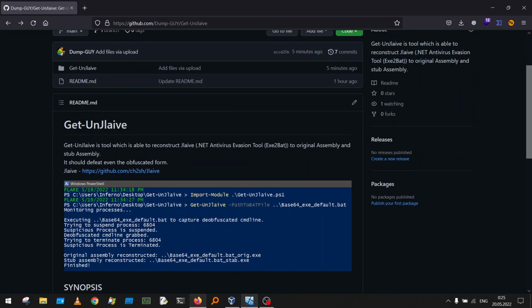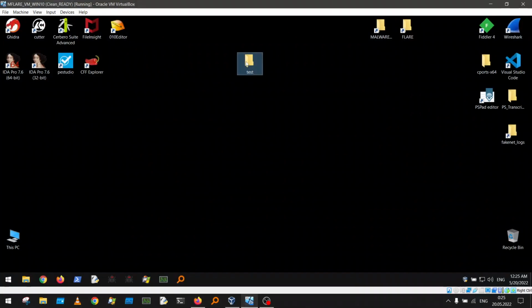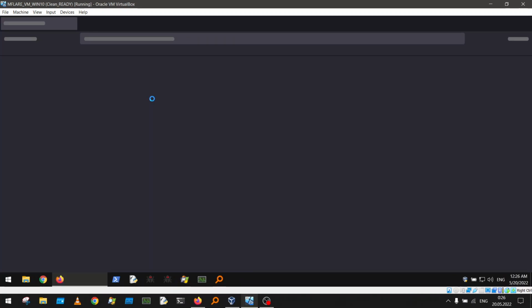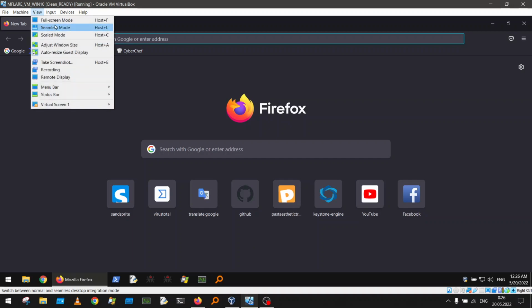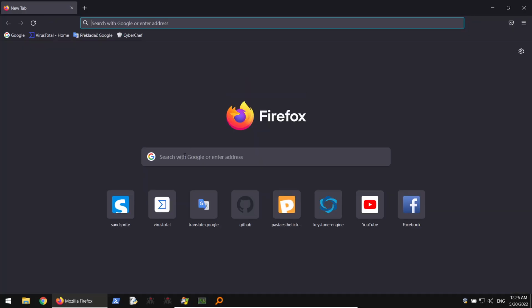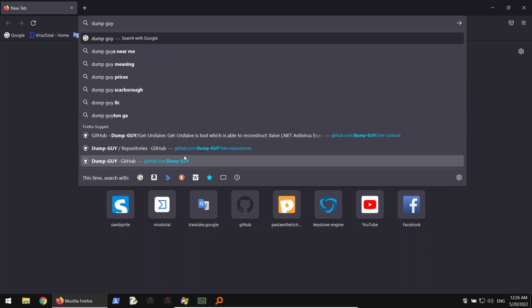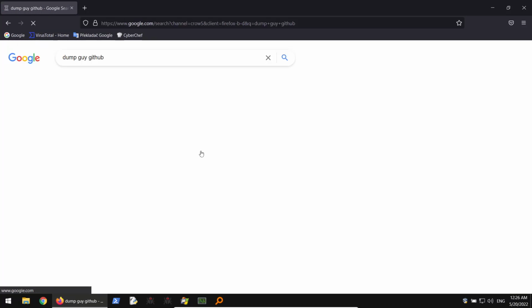So we can just jump to our VM to introduce some showcase. First of all, we will download these tools. This tool is available on my GitHub page.